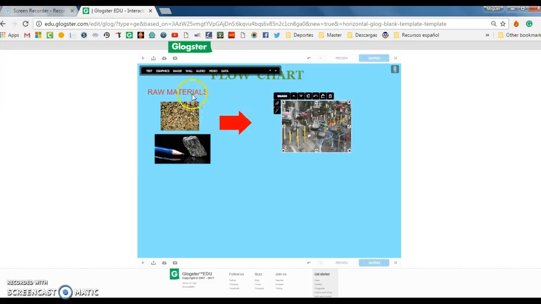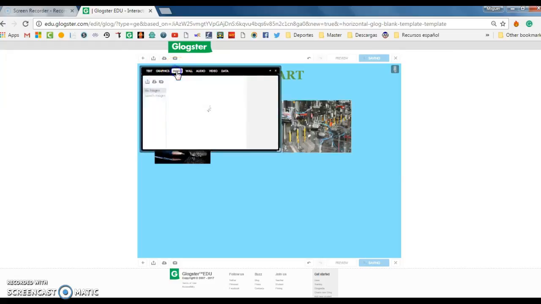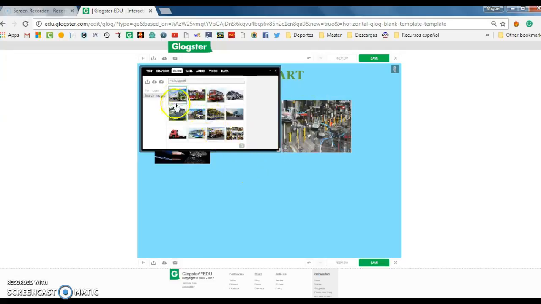You can take the images from the library, and you can search the images online. For example, I'm gonna use a transport. I'm gonna search for transport, and I'm gonna select an image. For example, this one, and then use it.